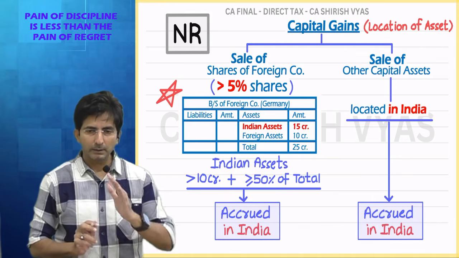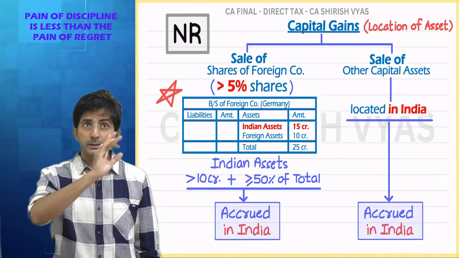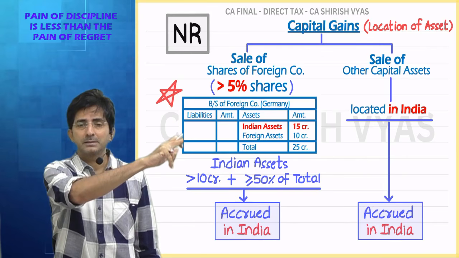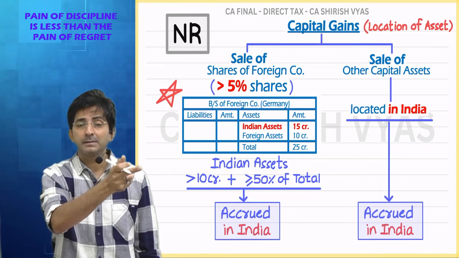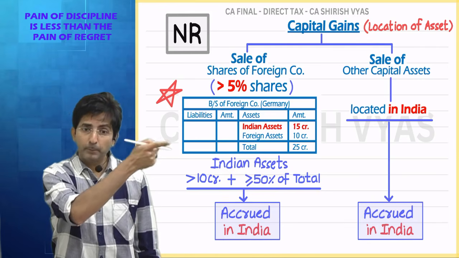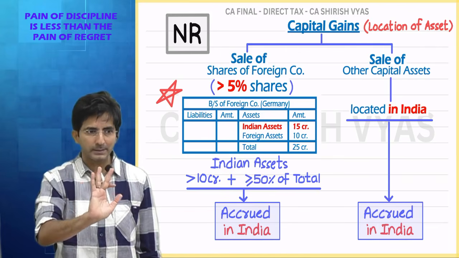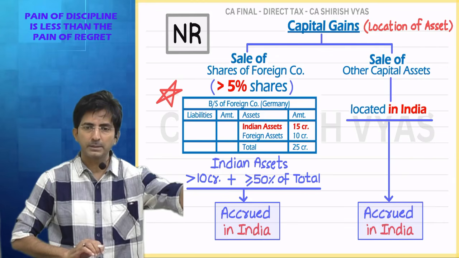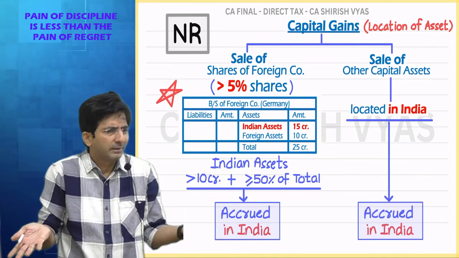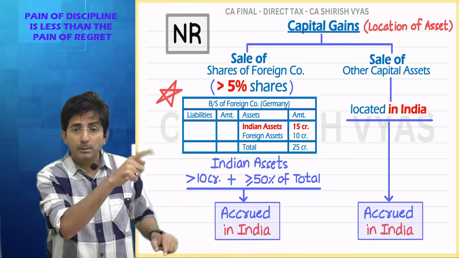So tell me, what are the conditions eventually you have to memorize by heart? Answer one by one. The best is, memorize this scene. There is a guy in Singapore. He has got shares in a German company. How many shares? More than 5% of that company's share capital. Means he is not a minor shareholder. He is having a good amount of shares. So imagine, he should have more than 5% shares of some German company. German is my example. Take any foreign company for that matter. But to memorize, it's better to imagine a German company. And then, first condition: more than 5% shareholder.